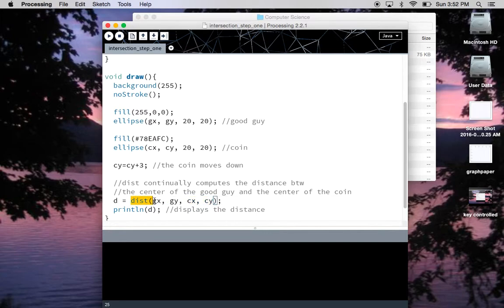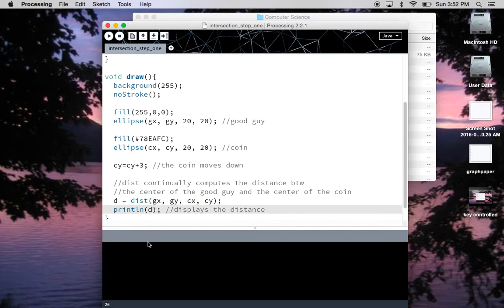So the distance function will calculate the linear distance between them. I'm setting that distance to d, so every time draw loops through, the variable d gets reassigned to the distance between this point and this point.